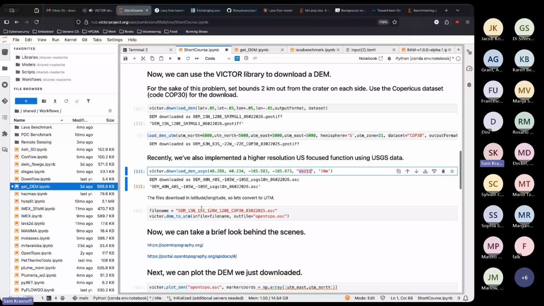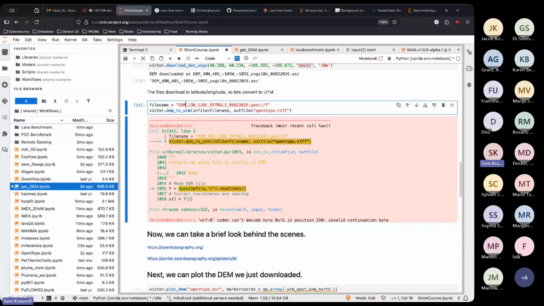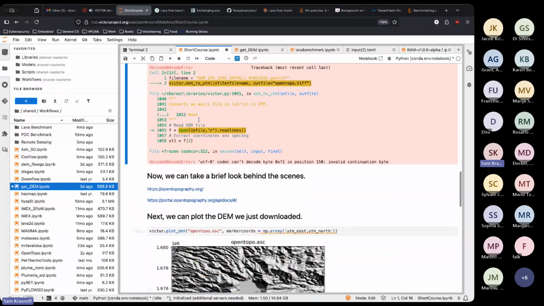But what we can do is, let's see, in this case, we're going to copy the name of this file. For now, the best way is to just manually copy it, and then we're going to change the file name to that and run this, which is okay. I'm realizing now that we can actually ignore this cell in the meantime.